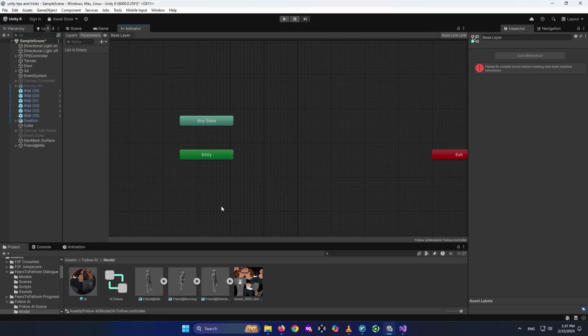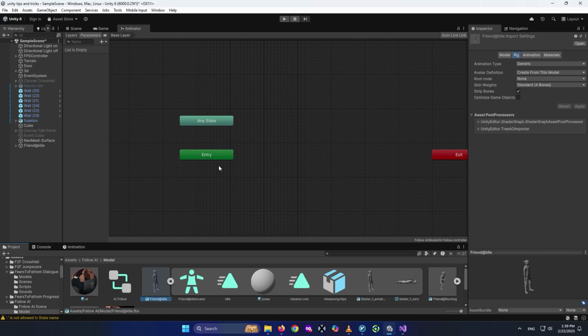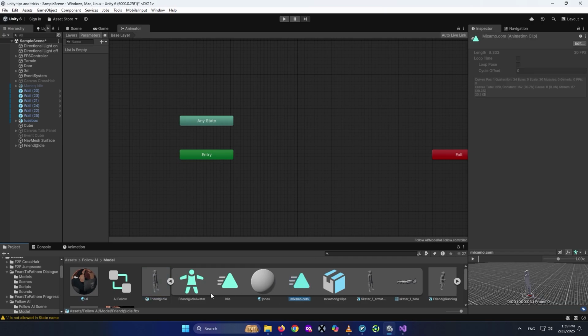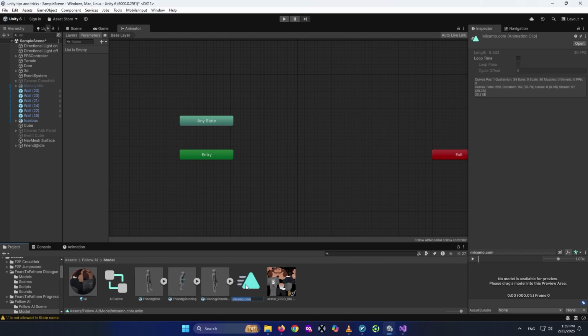It is actually easier. So it needs an idle animation. To put the animation here, you can select your animation. You can find it. Click on here and find it. This is my animation. I can duplicate it. So hold Control, press D to duplicate it and put it outside of this model. I'm gonna call it idle.